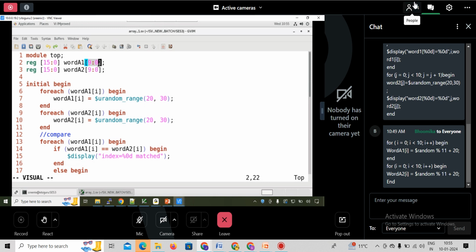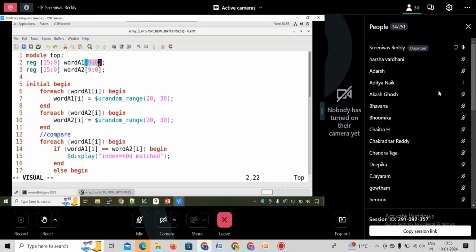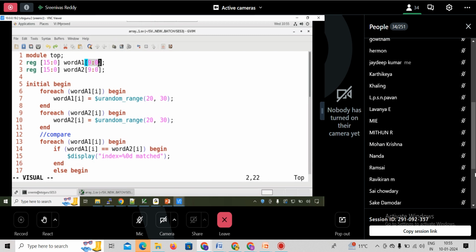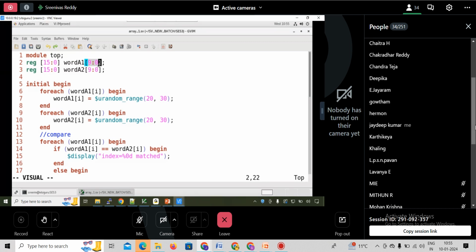For each will go through each element. Like you're telling for each, then how can you say half? You're telling for each, you cannot conflict, right? If you want to go through only half of the index, only till 5, you have to write for I equal to 0, I less than 5.